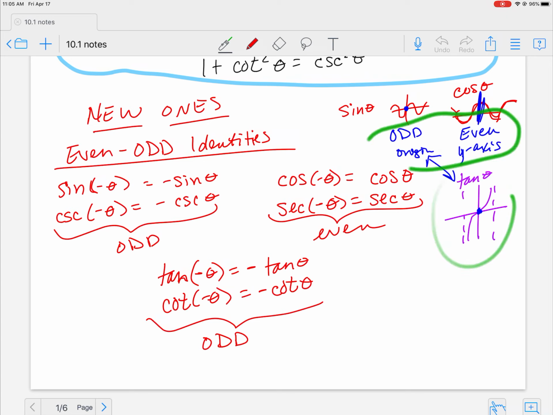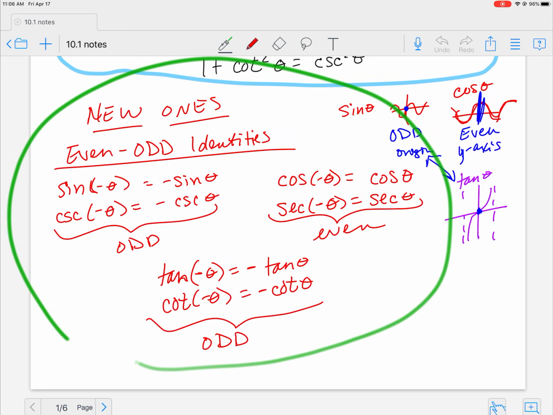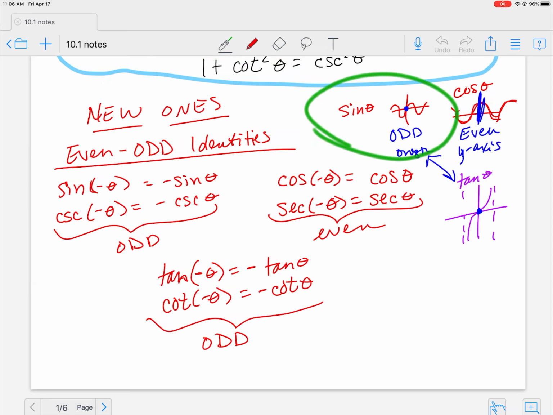And with our polynomials, we could see what was happening because of the exponents. With sine and cosine, you can't see what's happening with the exponent. Same thing with tangent. You put a pin here, and then you swing this around, and it is also reflecting around that origin. All right? You don't have to memorize these. It is good to know that sine is an odd function and cosine is an even function, but beyond that, we're good.